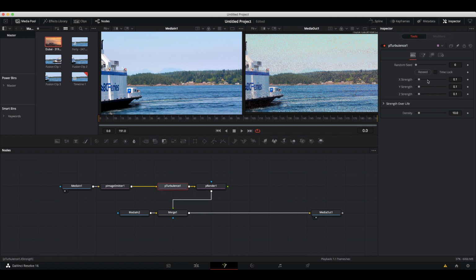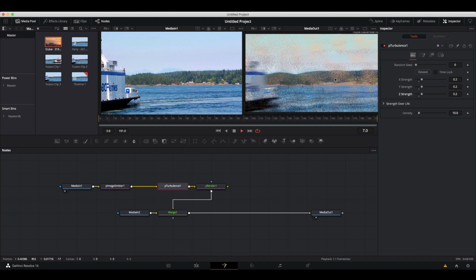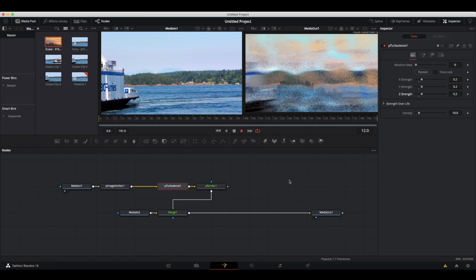And if we up the turbulence strength on each of the axes, now as we play through, you'll see your picture starts to break up, but in a bit more of a randomized fashion. And that is pretty much it.